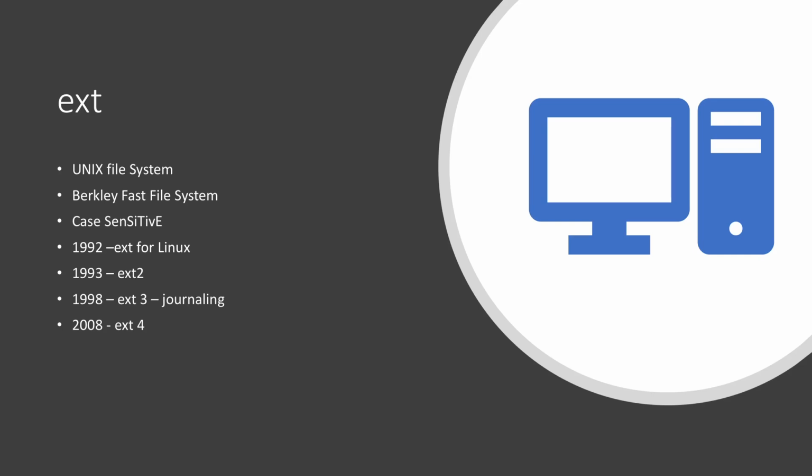And this brings us to Unix and Linux file systems. UFS, or the Unix file system, was created by researchers at the University of California, Berkeley. It was an improvement over the original Unix file system, and it became the standard at the time. It is also sometimes called the Berkeley Fast File System. UFS, or BFFS, is a case-sensitive file system. This means that spelling becomes very important when dealing with Linux file systems. This could lead to compatibility issues when moving services like web servers between Microsoft and Linux servers.